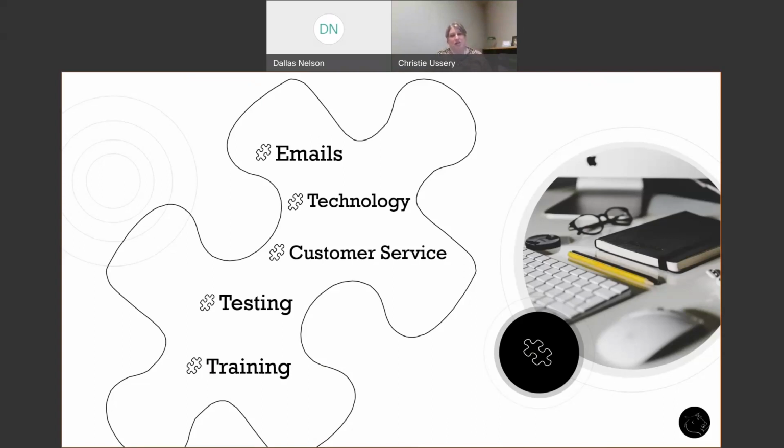So between the emails and technology, it was a huge issue, which led to our customer service issue, because we weren't able to get to the students on time and everything was coming in so much. We were getting information pretty much every single day saying we can do this or we couldn't do that. We can get on campus or we couldn't, or we could get on campus. So there was a lot of back and forth. There were a lot of issues with customer service, and we didn't know how to help the students.